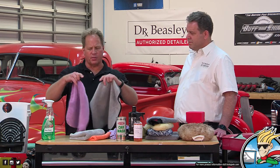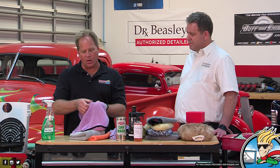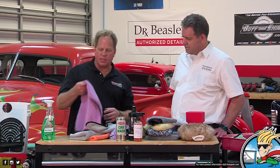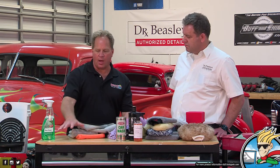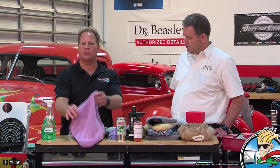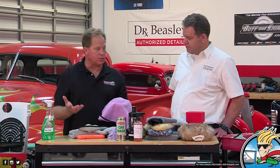So I use these out here. These are some real popular towels we sell here at Meguiar's, the Autogeek. One has a big fluffy weave on one side, and the other side has a flat weave. I use these for prep washes for waterless wash, and I typically use the fluffy side. My theory is, if you have a dirt film and you put the flat weave against that and push it, there's no place for the dirt to bury into. It's trapped between the flat weave and the paint, and you're probably going to scratch the paint.